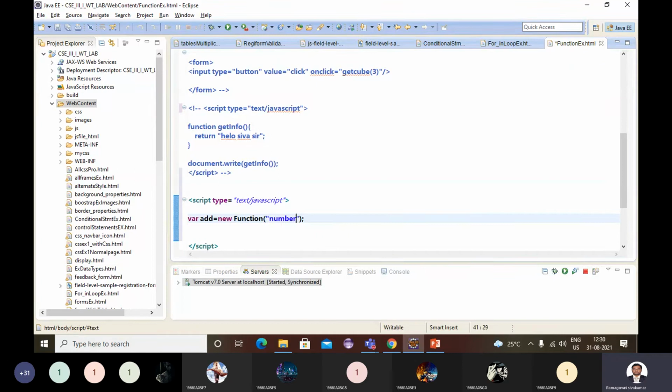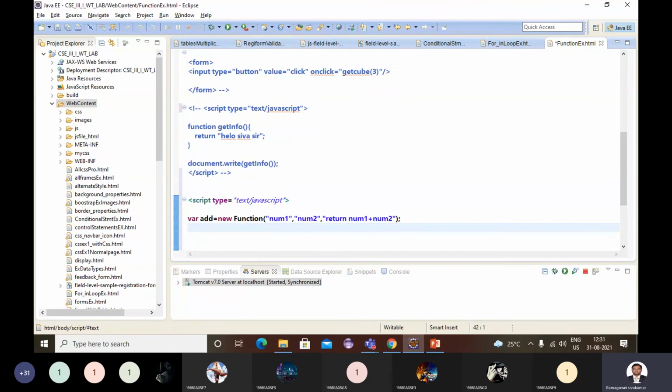So num1, something you can do here, comma, second num2, so return that value, return num1 plus num2. Okay, next I created the function.